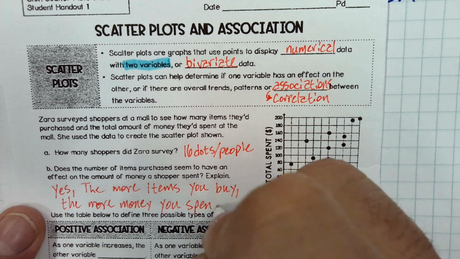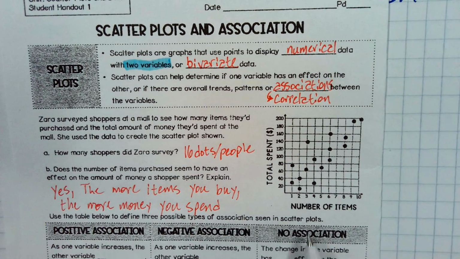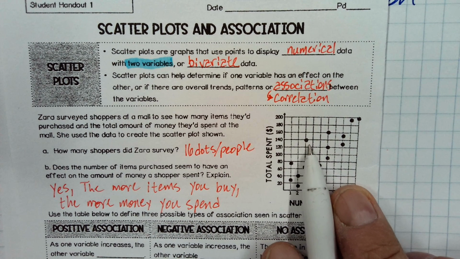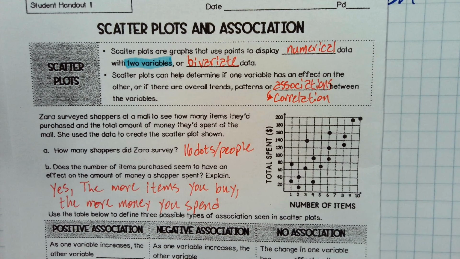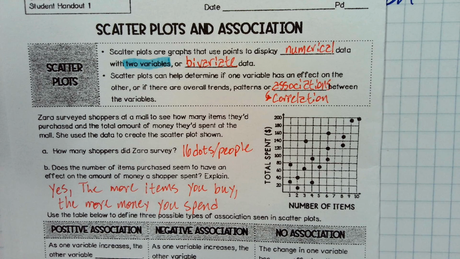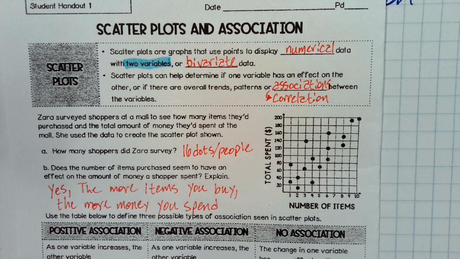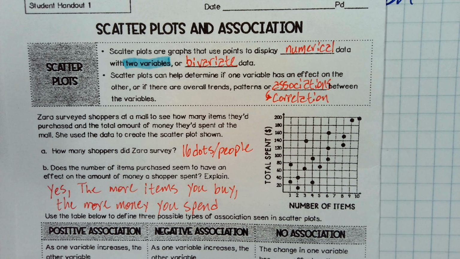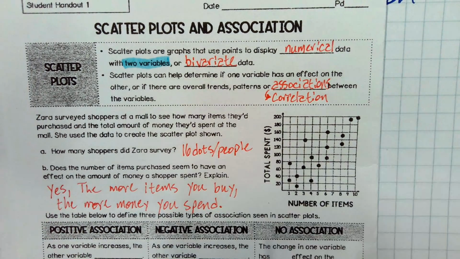And that's in general, right? Like you might have this person bought 3 items and it was like $140. That's kind of a little more than the trend, but in general, that's how it goes. And if you go and buy a bunch of little things that aren't too expensive, then you wouldn't have spent as much as someone that might have just spent on an iPhone or something, a big ticket item as they call them. But in general, that's how it goes.